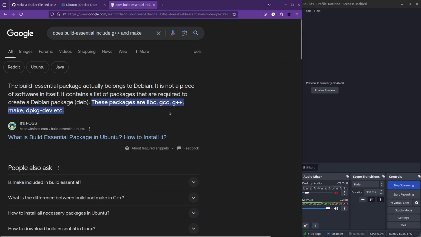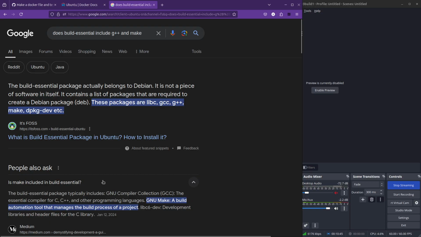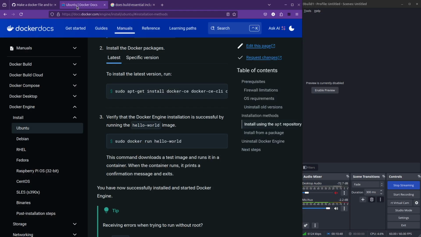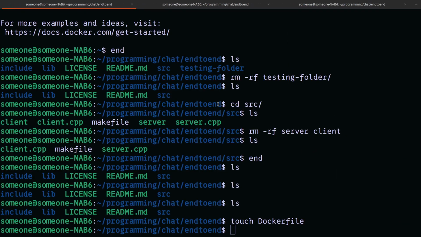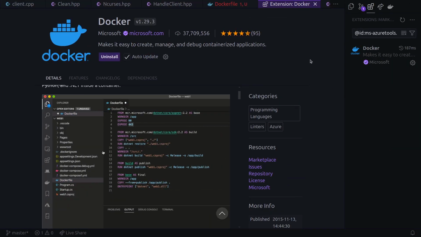Oh yeah, it does. So it includes it. There we go. All we had to do is just install build-essential, and that's basically it. And then we're going to just run the makefile.